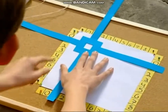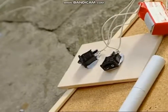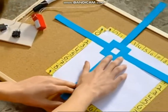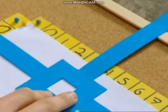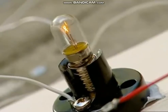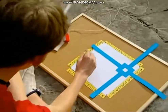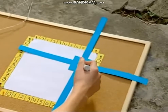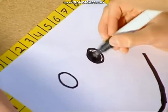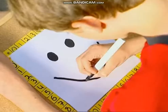Now we both start at the same spot. When the buzzer sounds, that's Blake's cue to move to the next square. This way we can keep the same pace as I scan the paper. When I hit part of the image I'm sending, I'll switch on the bulb. All Blake has to do is color in the square using his scanner. Before long, the picture will be revealed. Okay, now that's clear, let's give it a go.